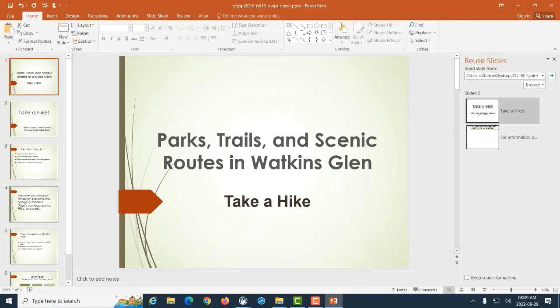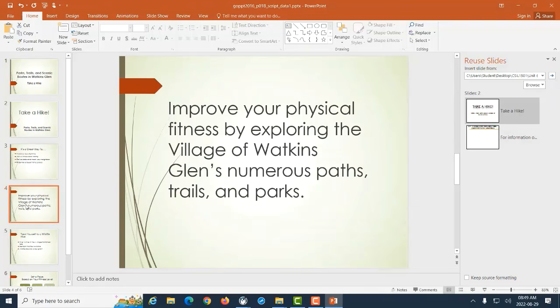But let's say after slide 4, I want this second slide from the second presentation. I have to now select slide 4 because I want the reused slide to be after slide 4. What if I wanted it to come with its theme, that white background and the brown colors? I have to say keep source formatting. The source is this, what I'm taking from. If I want to keep its formatting, it has to come with its colors exactly as it is without adopting the themes and format that I'm on.